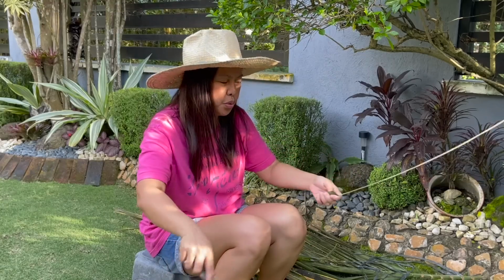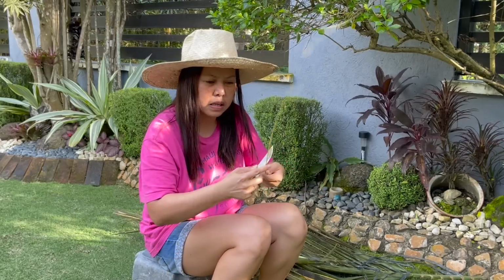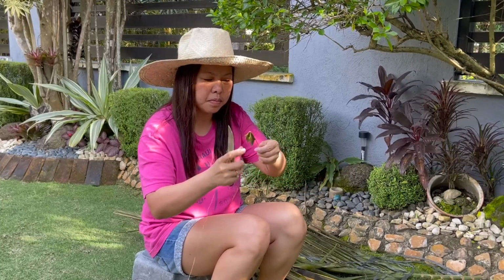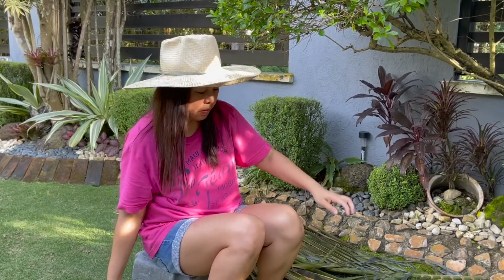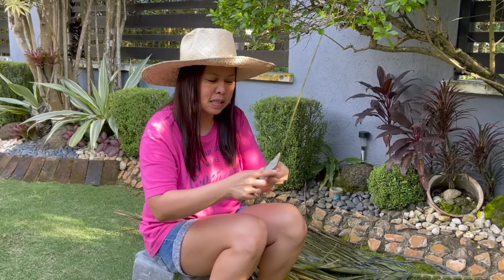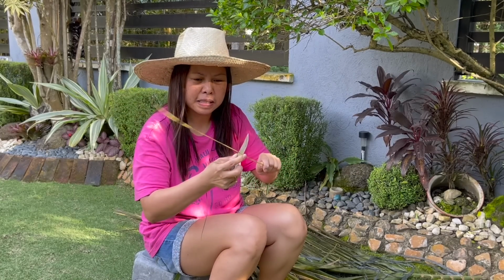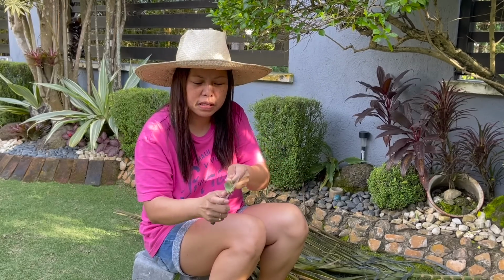You have to choose the older leaves, not the young leaves. You can make a ball of this also.